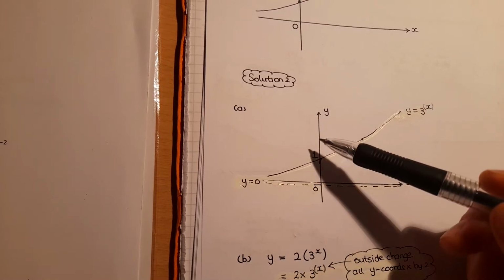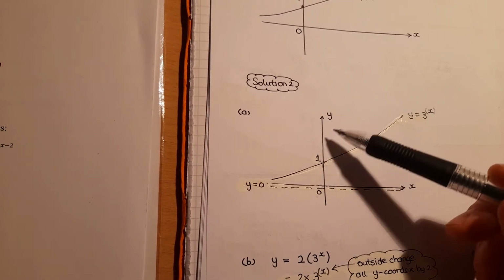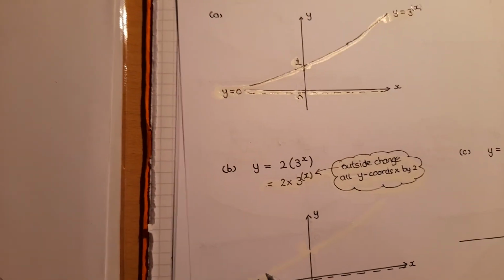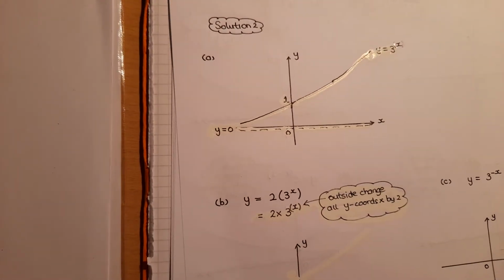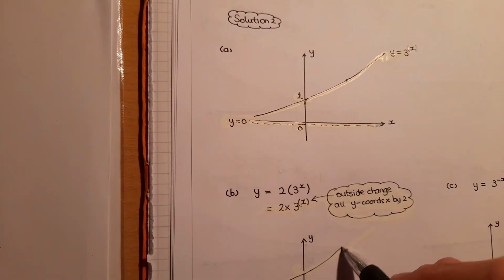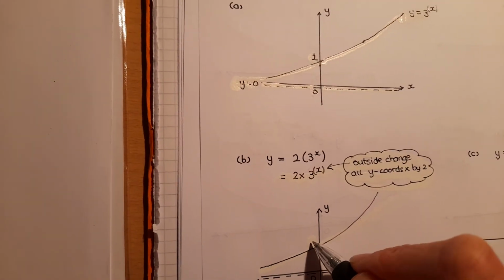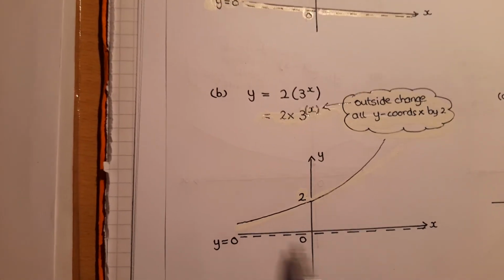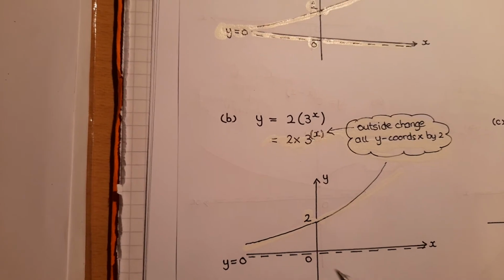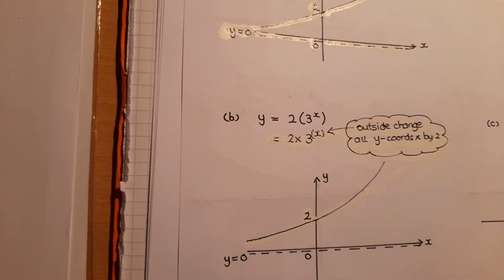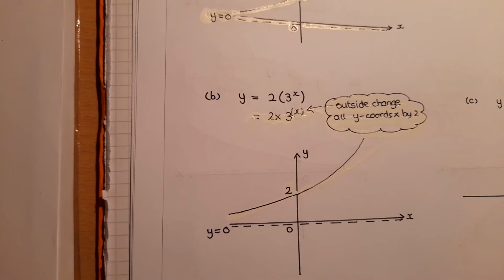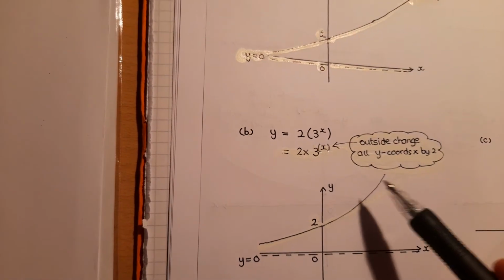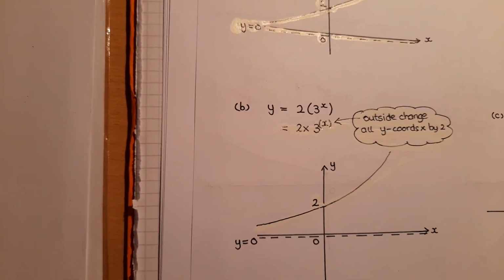It's going to be higher up overall, but it's going to rise really sharply into the positive values. So it's going to look something like the following. So it's going to cut the y-axis at 2, and it's going to rise more sharply. The horizontal asymptote remains the same as before, because remember, the only way a horizontal asymptote changes is if you shift the graph up vertically or down vertically. Any other transformation, that horizontal asymptote will remain unchanged. So that is the graph y equals 2 upon 3 to the power of x.